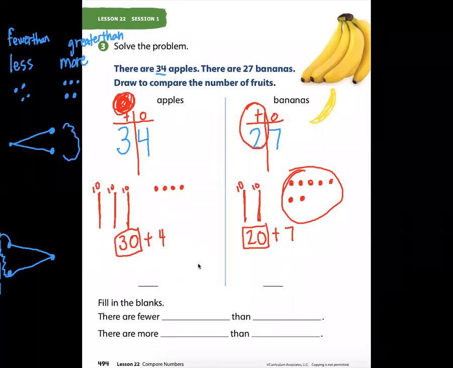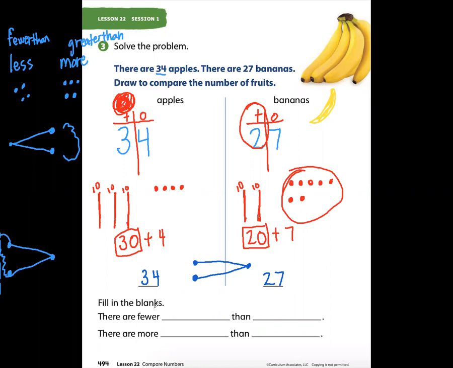Because there are more apples, I'm going to give this side 2 dots. There are fewer bananas, so I'm going to give 1 dot here, and then I will connect those dots. There are 34 apples, and there are 27 bananas.